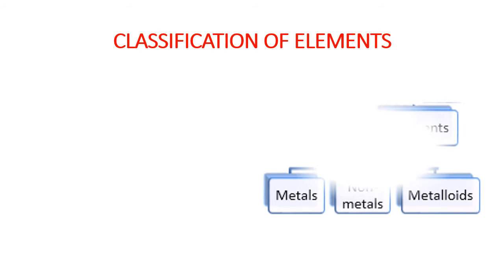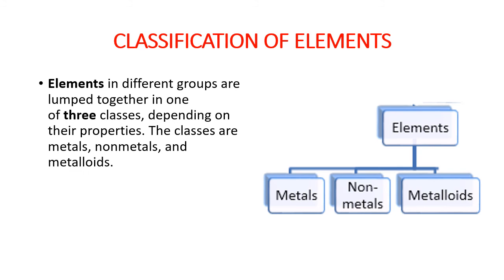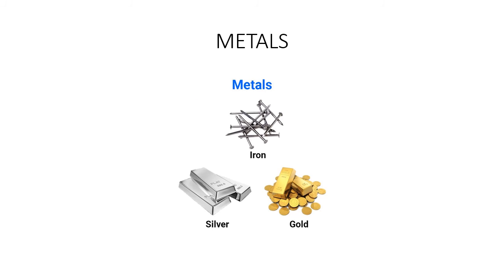Classification of elements. Elements are usually classified into metals, non-metals, and metalloids. So these are the three categories. Let us understand them. Now, what do you see here? That is a metal. So what are these metals? These are the commonly seen metals that we observe in our day-to-day life. These metals have the properties of malleability, ductility, and conductivity of heat and electricity. They conduct heat and electricity. They have luster, means they have shine. They are sonorous, means they make sound.